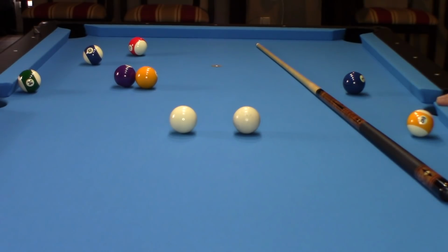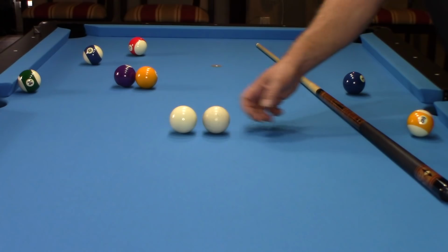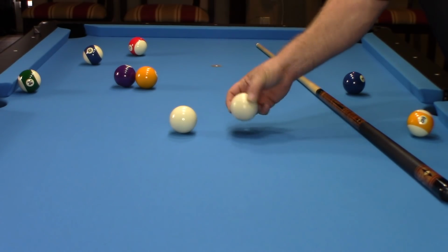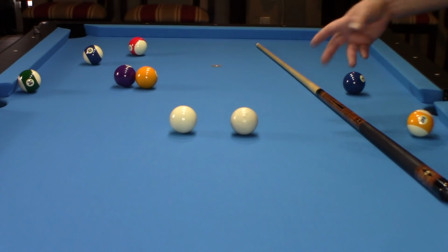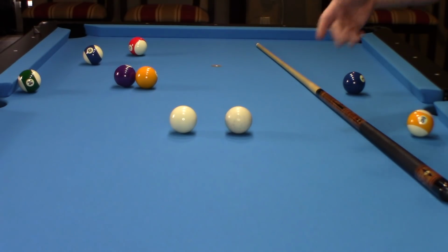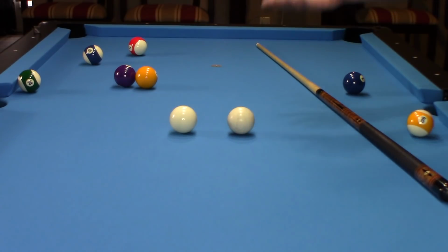All right, so here's tip number 2. As you can see, I have 2 cue balls here. Size-wise, they're both 2 1/4 inches, but the difference is the weight. This is from a bar table, which most bar tables either use a magnet inside, which increases the weight by 2 to 3 ounces, or it's an overweight ball. So again, that's how the bar table knows.